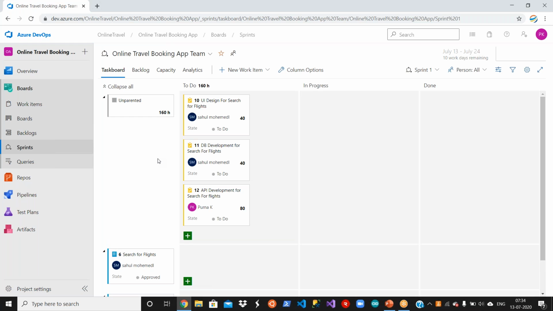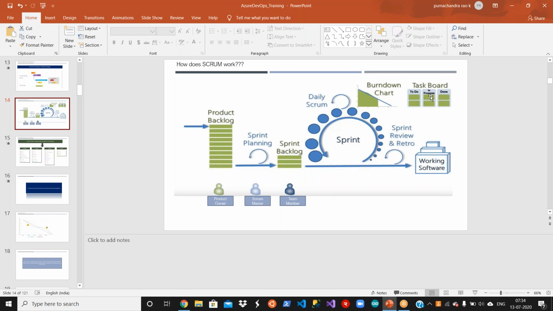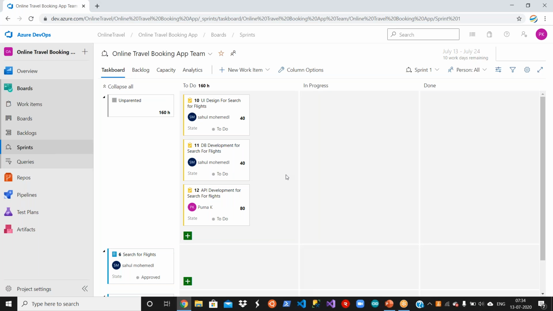So when you come to the sprints, here also you see a task board. Okay, this is a task board. Now I'll show you what this is. You see on the top here, in my product backlog, I did the sprint planning. Then I got a sprint backlog, a subset of these requirements. And I also see a task board here on the top: to do, in progress, done, etc. This is the task board, because this is for easy tracking.